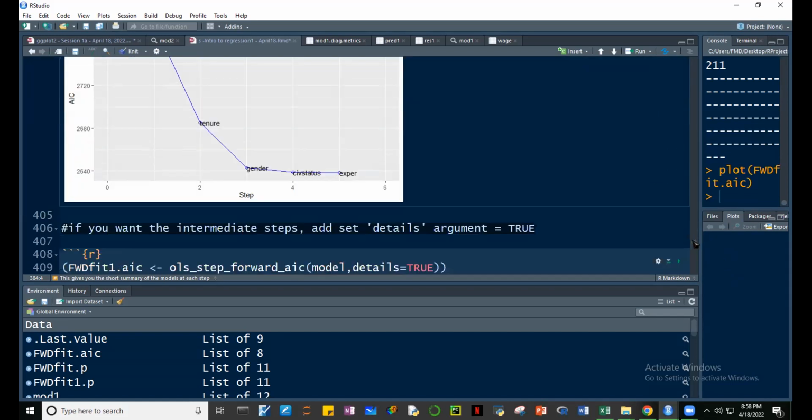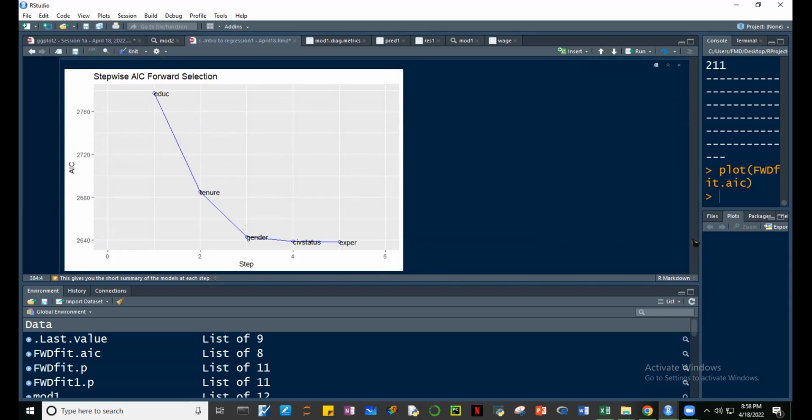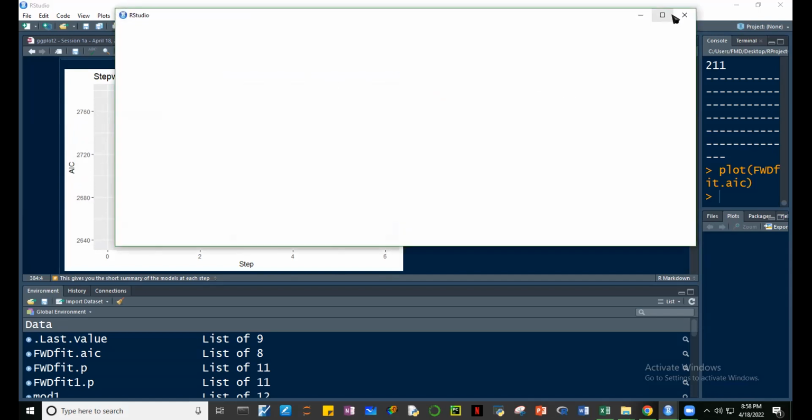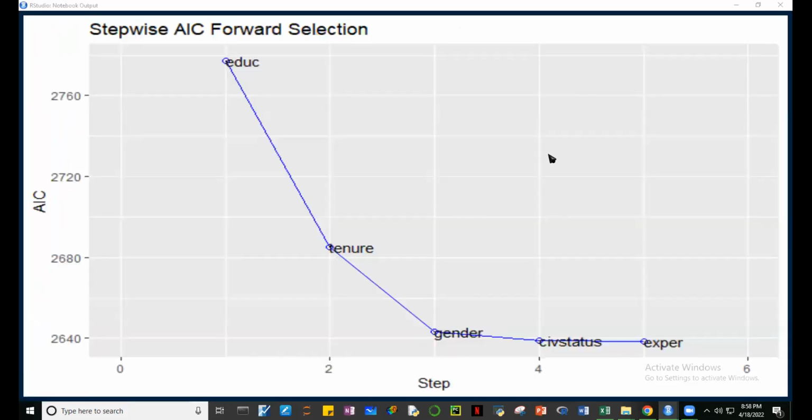You see what happens here? Alright. What do we have here? A plot of your AIC. Kasi dito sa forward regression na to, ginagamit natin si AIC as a basis if the variable will enter or not. Okay, tingnan nyo guys yung AIC na to. Ito yung step 1, 2, 3, 4, 5.